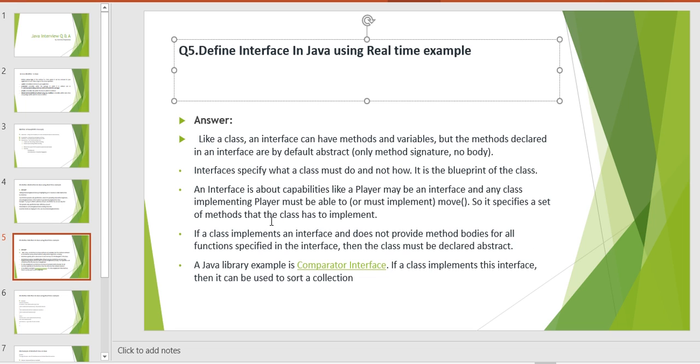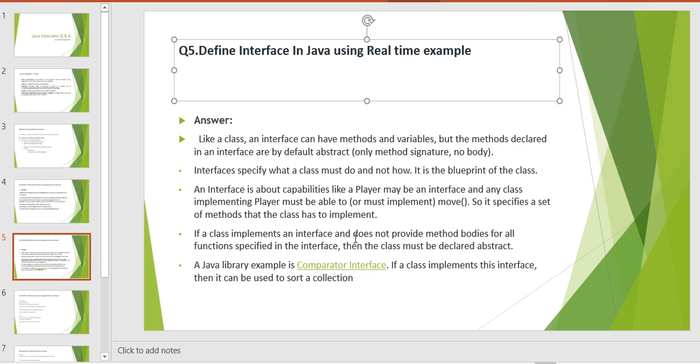Okay, so suppose Account is your interface that contains getBalance as a method, and another class is implementing the Account interface. So the class ABC is implementing the Account interface, then it will have to provide the implementation of the getBalance method.